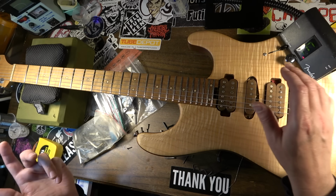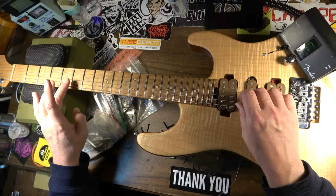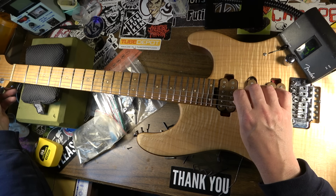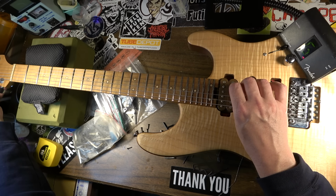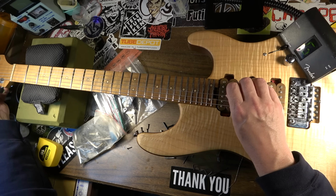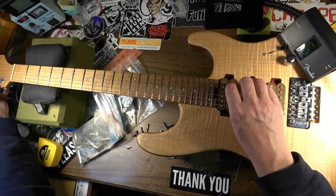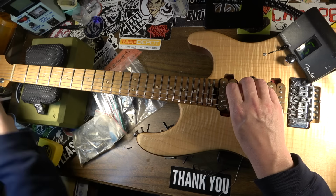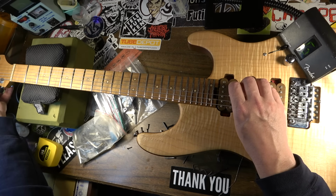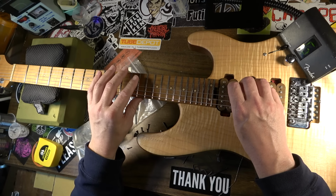But like I said, I'm just doing this as a favor for my neighbor. This isn't anything I'm really wanting to spend that much time on, to be honest. I'll give him some strings if he wants to change them, but changing them on a Floyd is... I can think of quite a few things I'd rather be doing than changing strings on a Floyd. For free, you know what I mean?